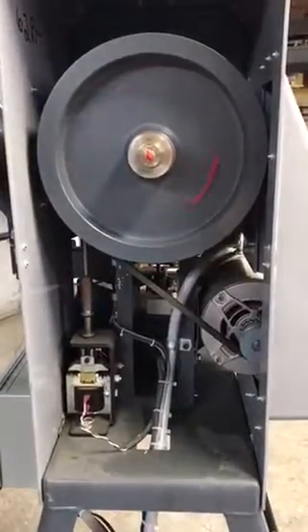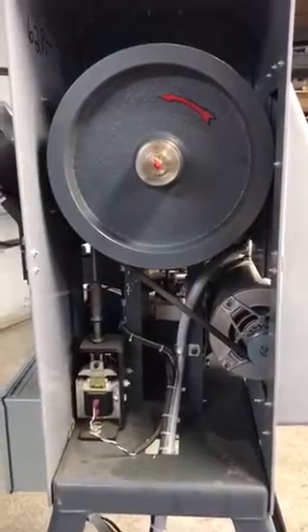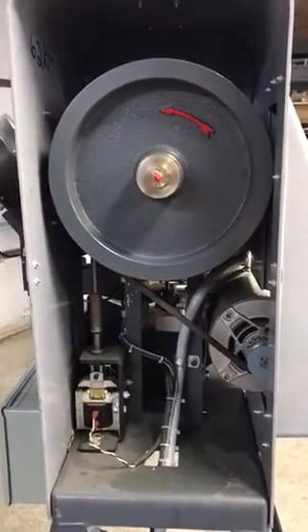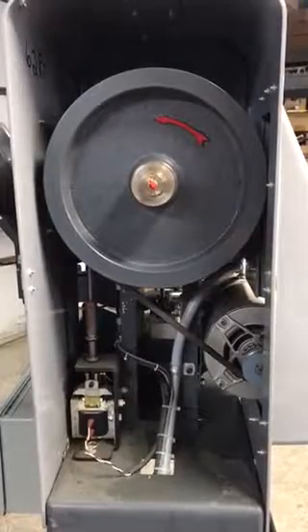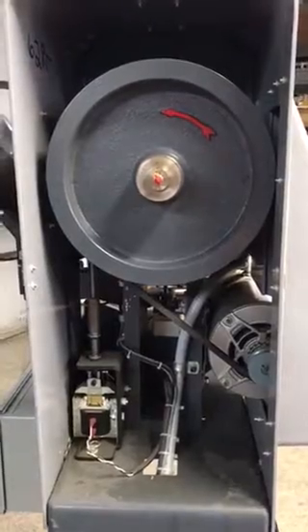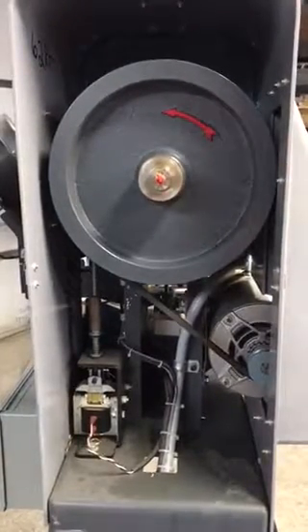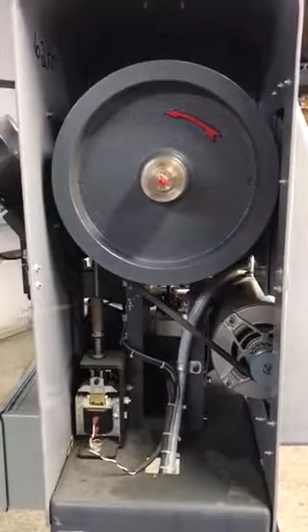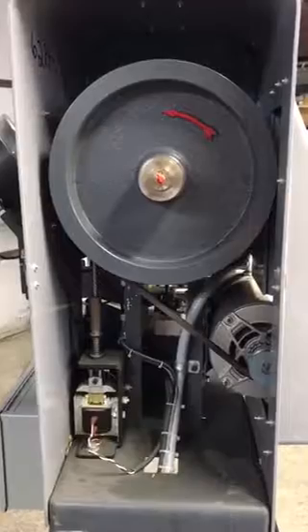Like I told you, the plastic guards really help keep the machine very clean. So what we would do in a case like this is take the guards all apart and off the machine, take the flywheel off, chuck the clutch assembly, go over all the wiring, test the motor, give you a new set of dies, go through the feeder units — and you'll end up with a machine that's gonna be basically like new.